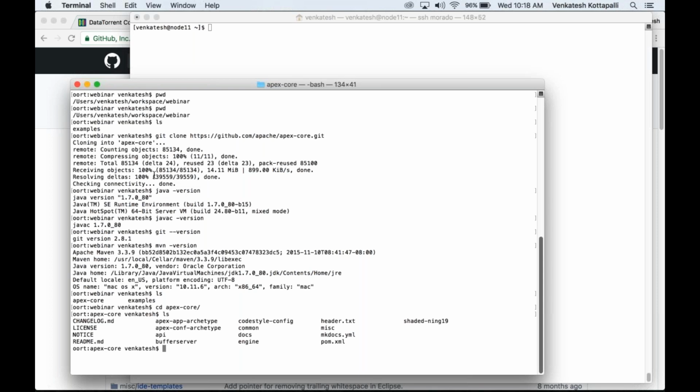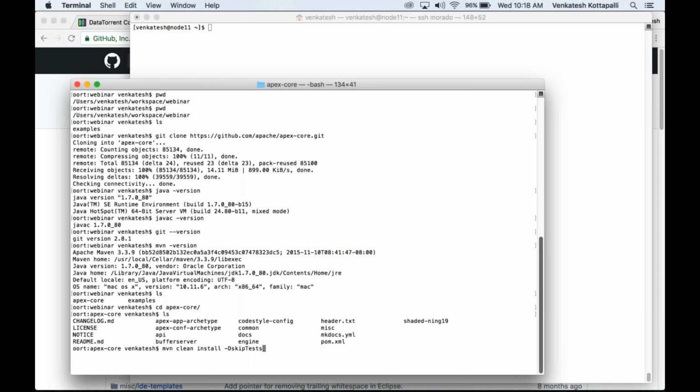It has all the components that are needed to build the Apex core, and the way to install the Apex core onto the M2 repo is by running the command mvn clean install, which would install the Apex core components onto the M2 directory in the machine that you are running on.